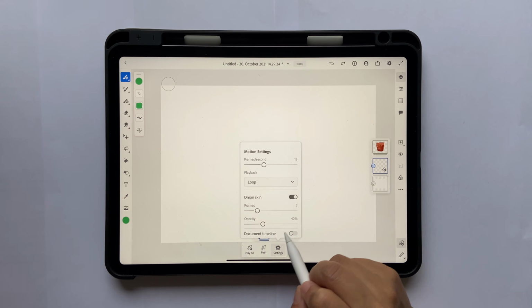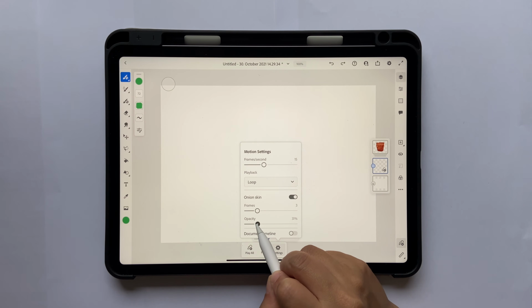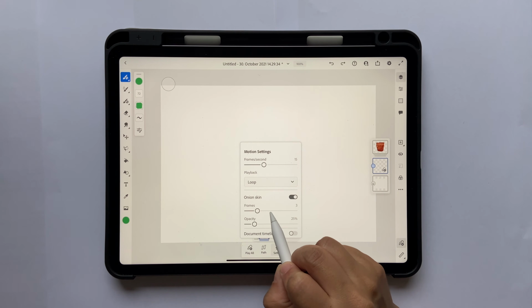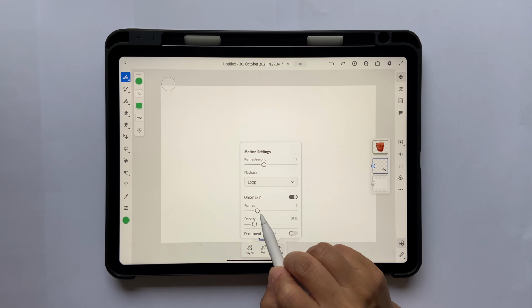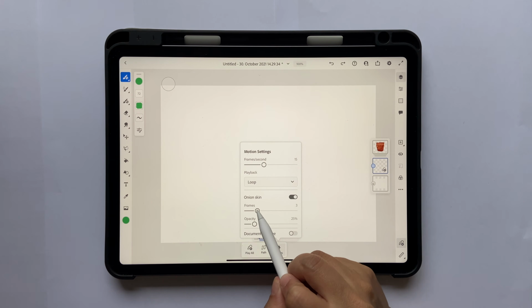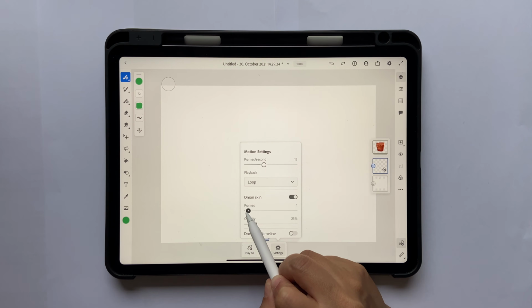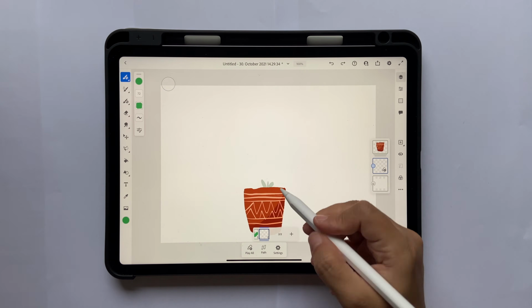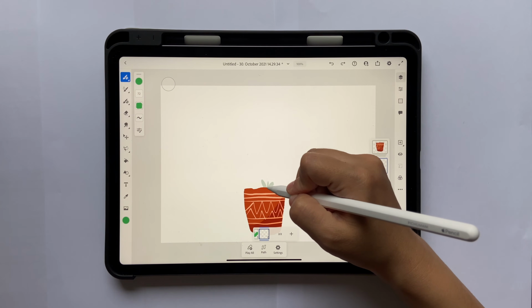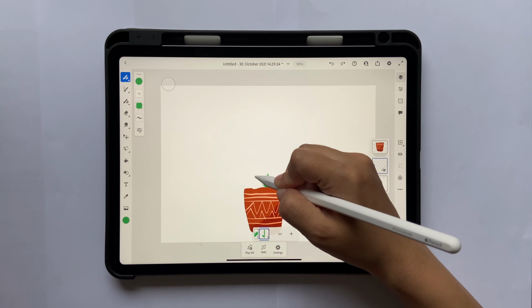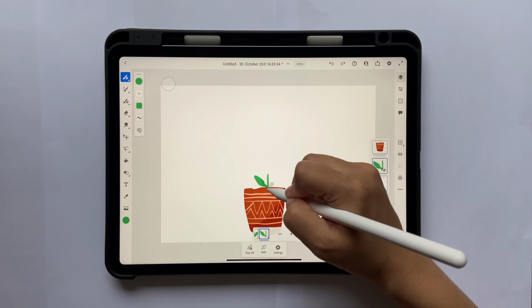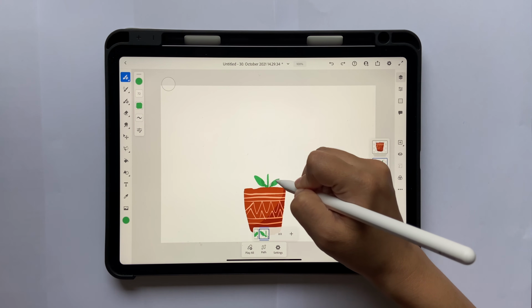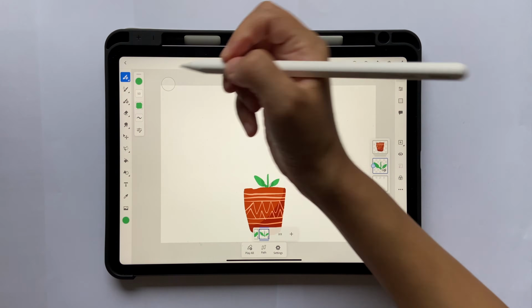There are many things you can set. You can reduce the opacity of this. You can also increase the frames. For example, now I can see 3 frames behind me. If I want only to see the previous frame, you have to set it to 1 so that you can just see the previous frame. For example, now I'm just going to go ahead and draw this a little longer, and maybe make this like this and then draw the leaf. Make this a little like that and then draw the leaf. I should probably decrease this a little bit to 50s.